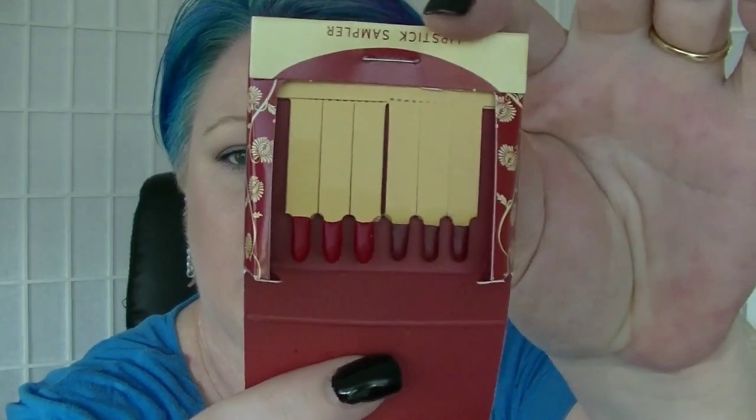One of the first purchases I made was from Besame. They had a deal going that if you spent $50 you got a sample of what they call their lipstick matchbox, which has 6 little samples of their different lipsticks. This one has samples of Red Velvet and Red Hot Red, which were 2 of the other colours. I couldn't really decide if I wanted them or not. I believe that Red Hot Red is what they call the Marilyn Monroe colour. I spent more than $50, but there you go.